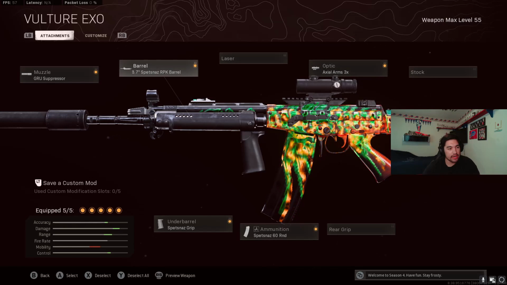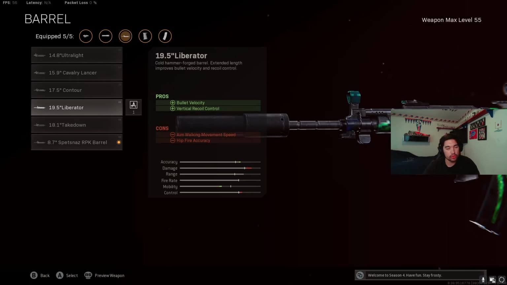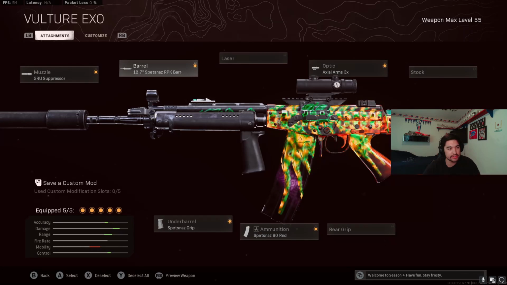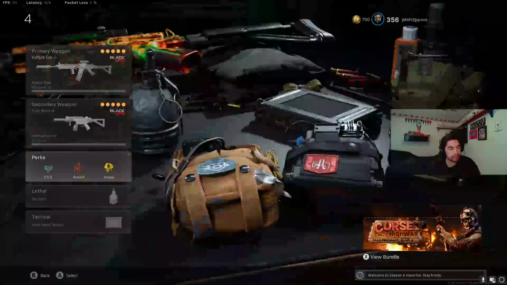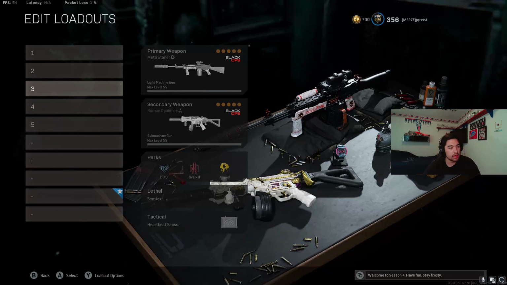And I have seen people point out lately, instead of the Spetsnaz, you could go Liberator or the Liberator equivalent on any of these guns, because it gives you the same bullet velocity as this barrel. You don't get the effective damage range or the recoil control, but you do get faster ADS. To me, I'd rather have the bullet velocity and damage range and the recoil control, so I stick with the Spetsnaz RPK barrel. Once again, placeholder MP5, same perks, lethal and tactical.